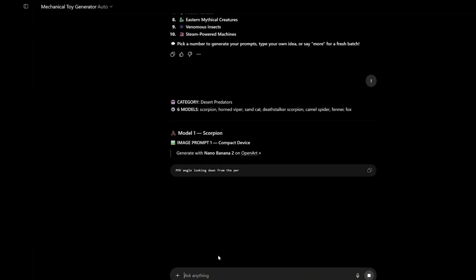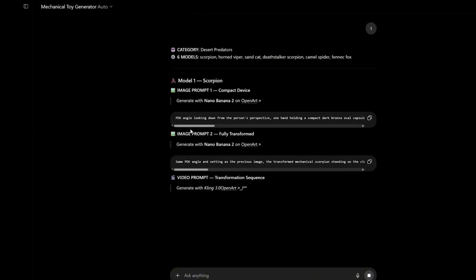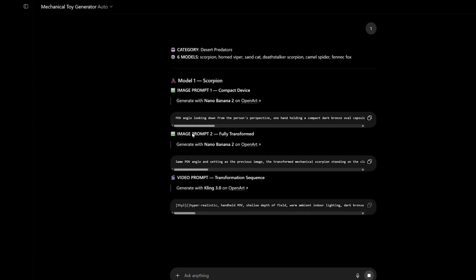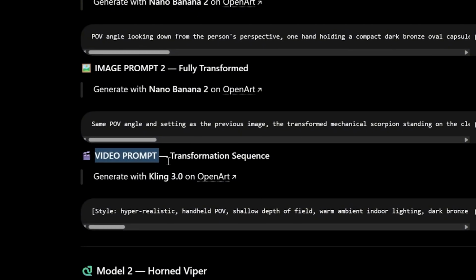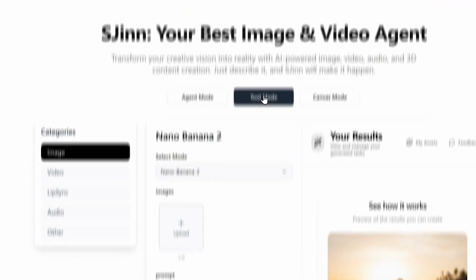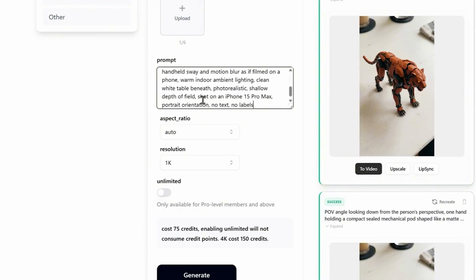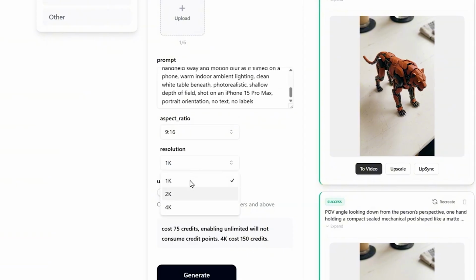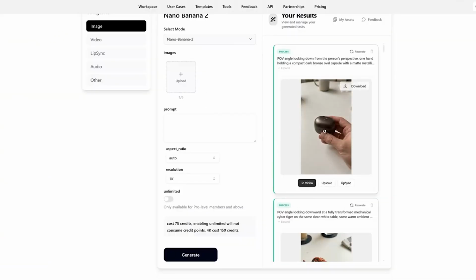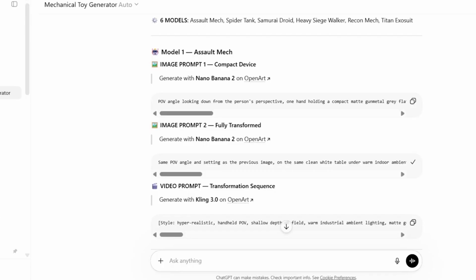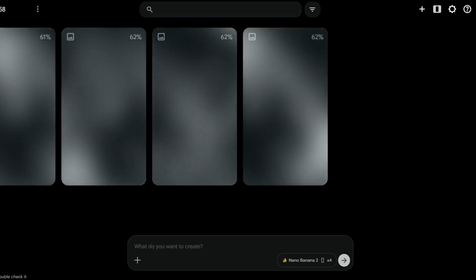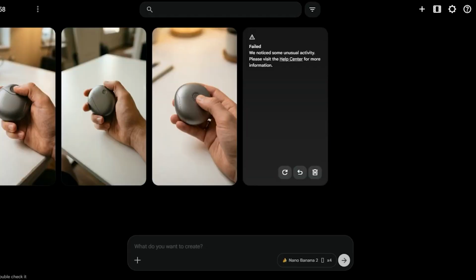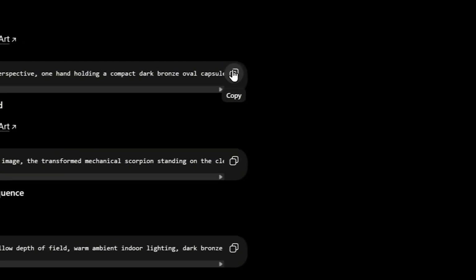Once you select your concept number, the GPT instantly generates multiple assets for you. And this is where things become insanely useful. Instead of giving you random vague prompts, it creates 2 image prompts and 1 detailed video prompt. But it also structures them across multiple AI models so you have different creative styles to choose from. Some outputs will look cinematic, some will look ultra-realistic, some will feel more toy-like and playful. Take a few seconds here because choosing the right style matters more than people think. The best performing videos usually combine 3 things: clean details, smooth motion, and satisfying mechanical design. Now copy the first image prompt.